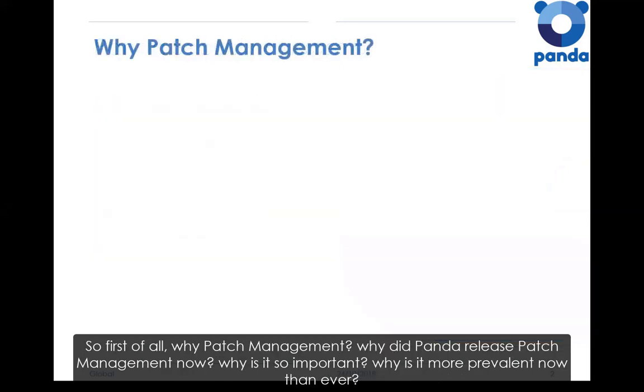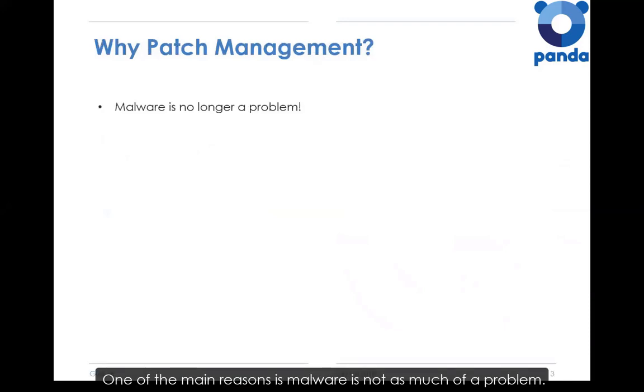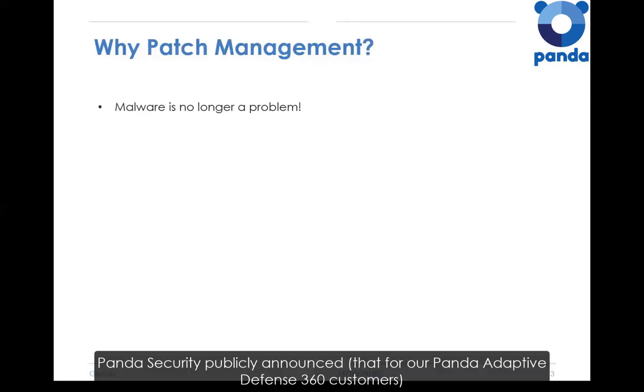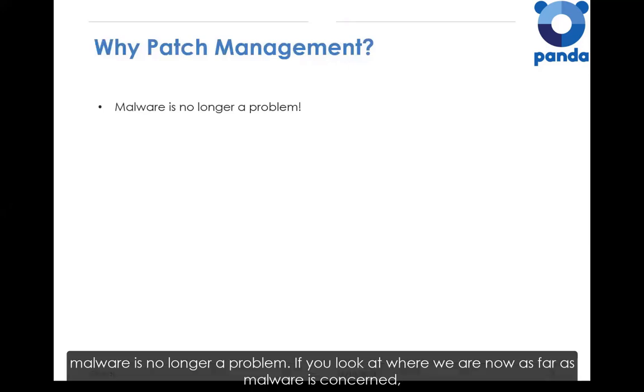So first of all, why patch management? Why did Panda release patch management now? Why is it so important? Why is it more prevalent now than ever? One of the main reasons is malware is not as much of a problem. This is kind of a bold statement for us to say, but earlier on this year, Panda Security publicly announced for our Adaptive Defense 360 customers, malware is no longer a problem.